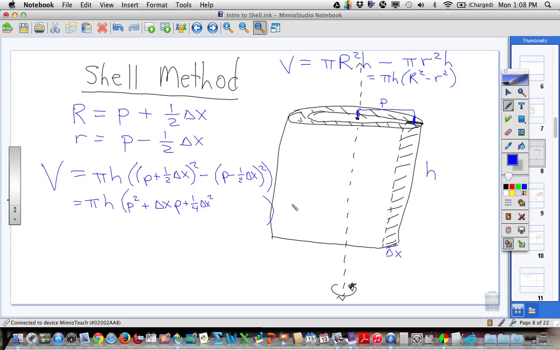Okay? Now I'm going to minus. I'm going to have to remember to distribute this minus, so I've got to keep that in mind. Now I'm going to FOIL this. That's going to be P squared again, but it's going to be a minus. My inners, I'm going to have negative 1/2 delta x p and a negative 1/2 delta x p. So that's negative 1 delta x p, but I've got to distribute the negative, so it'll end up being plus delta x p. And then I've got this negative 1/2 delta x squared. That'll be positive 1/4 delta x squared, but then I've got to distribute the negative, so it'll be minus 1/4 delta x squared. All right, now some nice things are going to happen in there, I think.